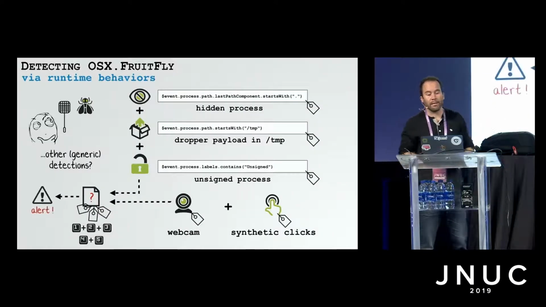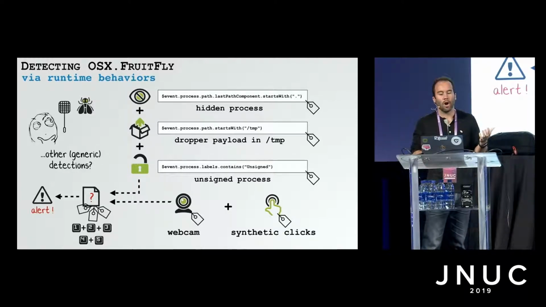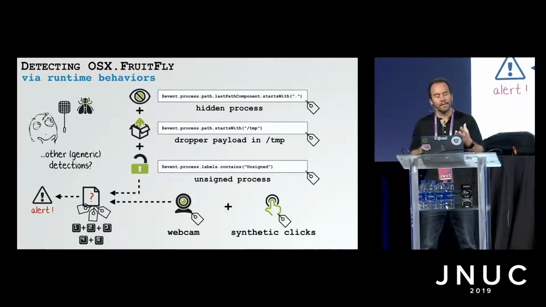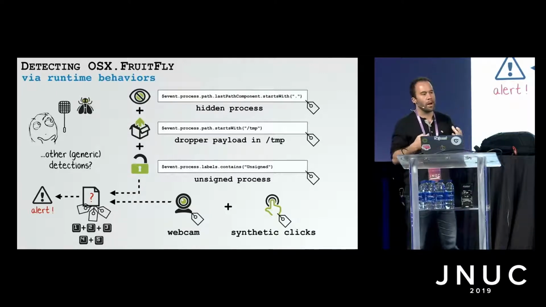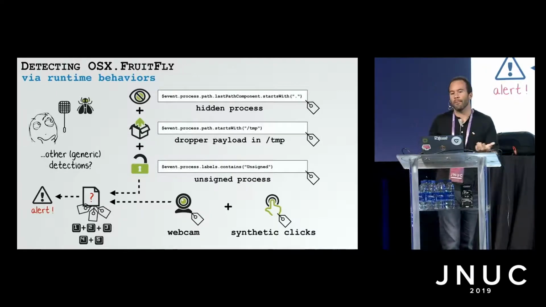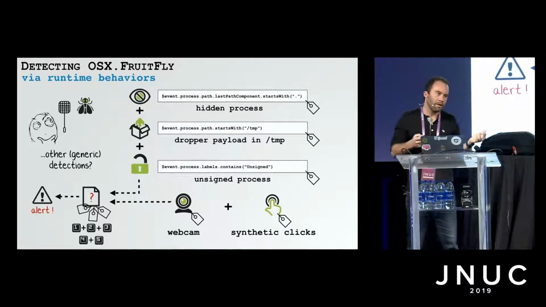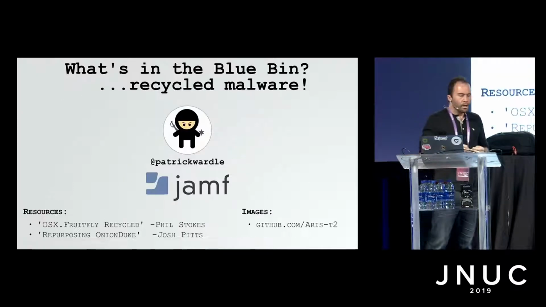Now imagine Fruitfly has already been installed. We can also detect it, even if it's been repurposed, by looking for other runtime behaviors. For example, Fruitfly does things like running a hidden process, that's suspicious, dropping an embedded unsigned binary to the temp directory, that's potentially suspicious, and then doing things like generating synthetic events, clearly malicious. So what we can do is cumulatively observe all these events and trigger when all of them trigger, or perhaps we want to log a message when we see one or two of these, because some of them might be malicious enough or unusual enough that if we see them individually, you want to take a closer look at the system. So that's kind of a wrap.